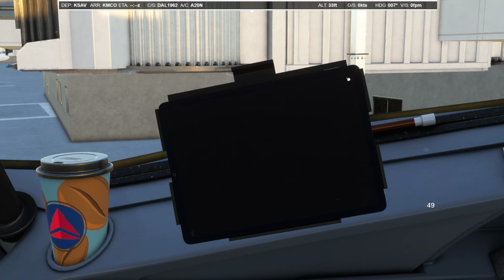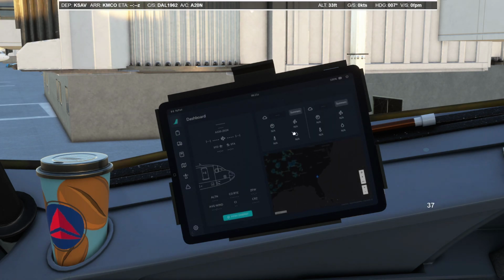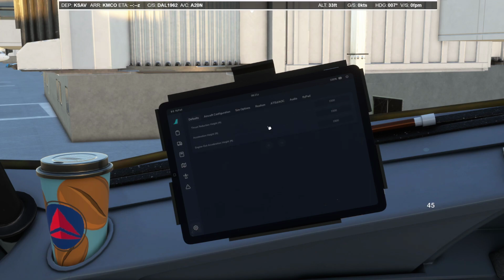So there you go. Oh, I don't know why I shut that off. Okay, so let's do this one more time. We have that. We are gonna go to settings. I can't really see it, so I'll increase the brightness.